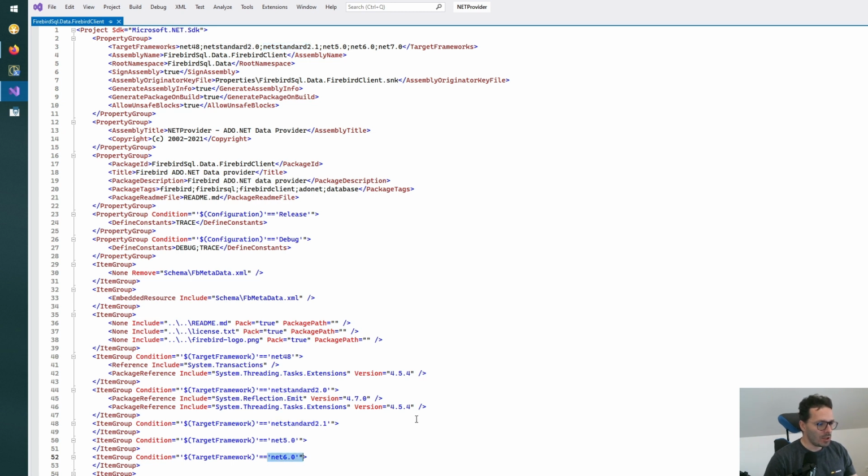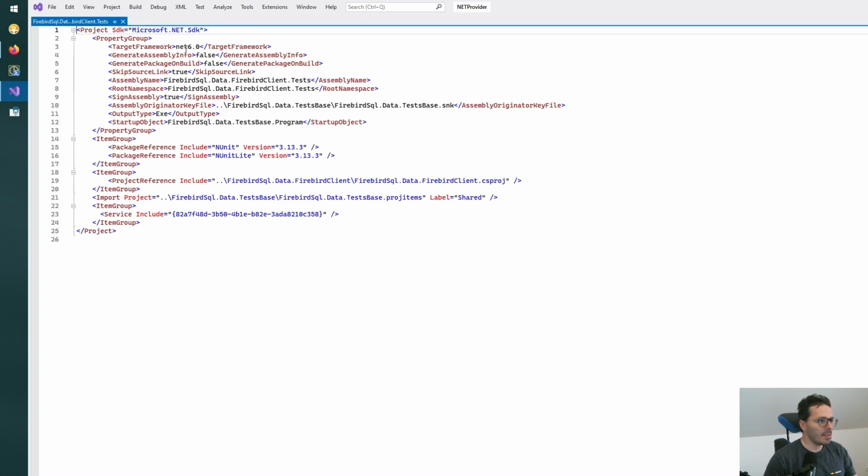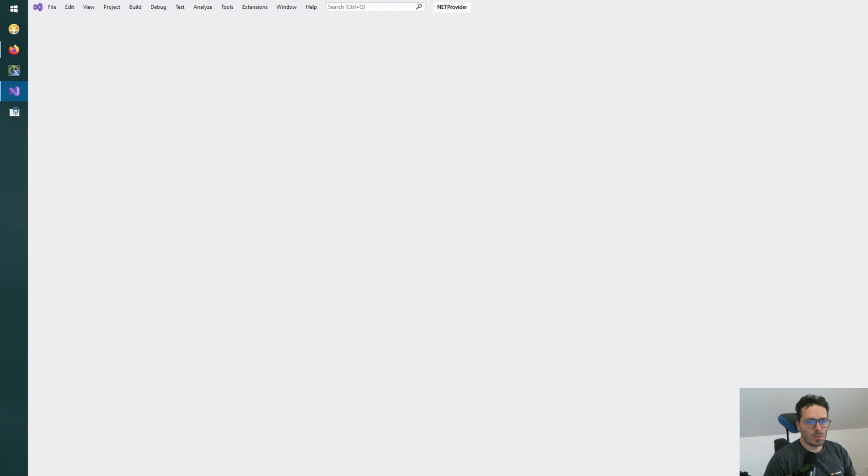There's a bunch of conditions for .NET 6 and .NET 7, so I will just keep the project file kind of complete and add .NET 7, but there is nothing in 6 or 5, so maybe eventually I will remove that. And yeah, that's about it. The first thing done, then we have the tests. I think all the tests could be on .NET 7 because that's the latest one. So let's save this one.